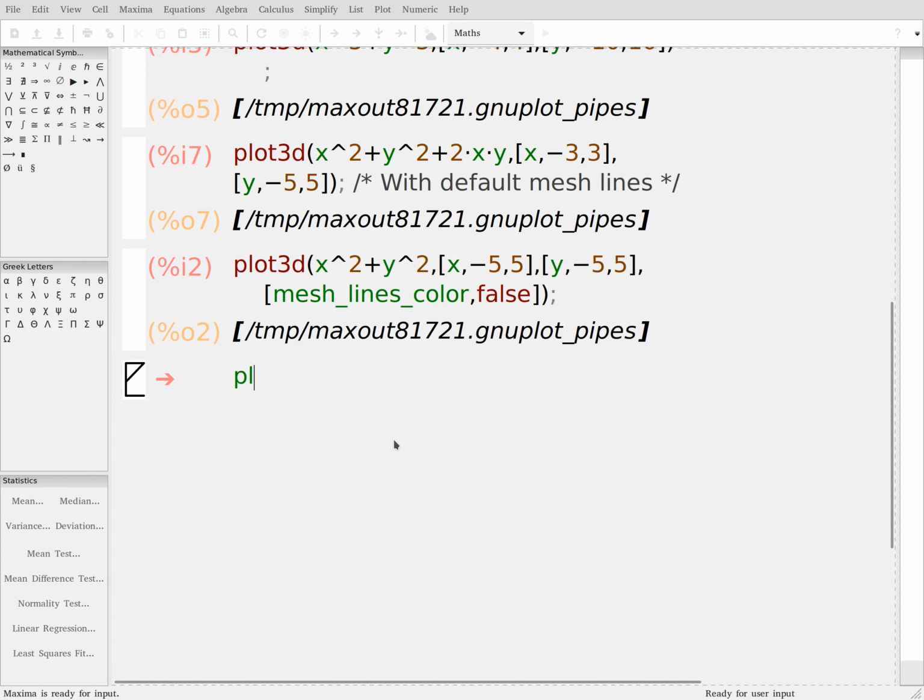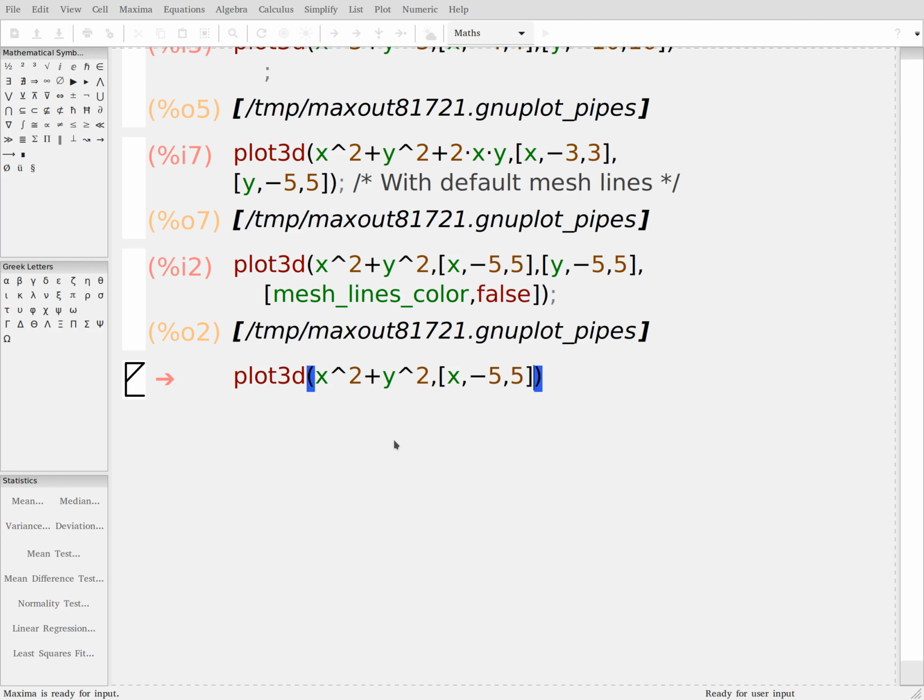We could take the same function and instead of specifying false, I believe you could specify a particular color. So let's try black.